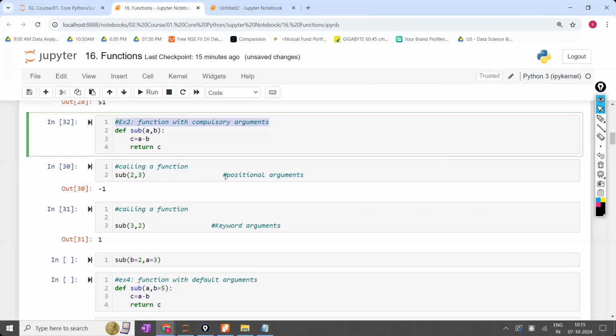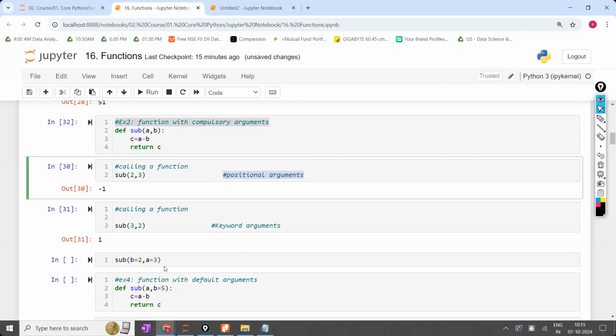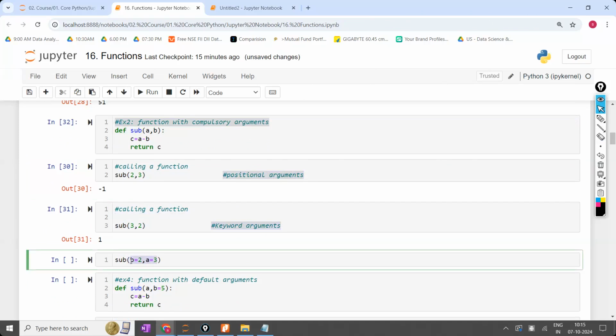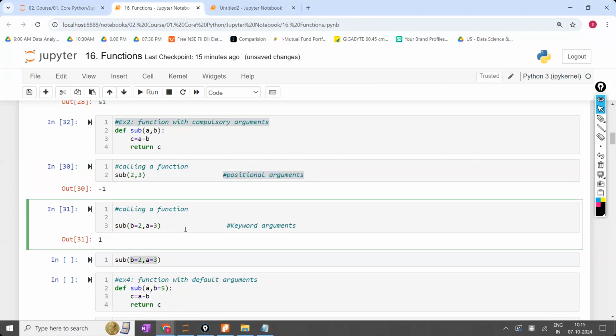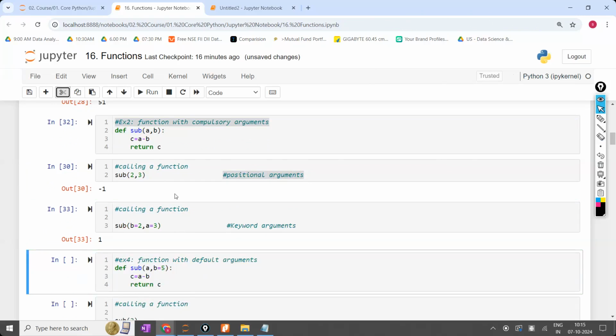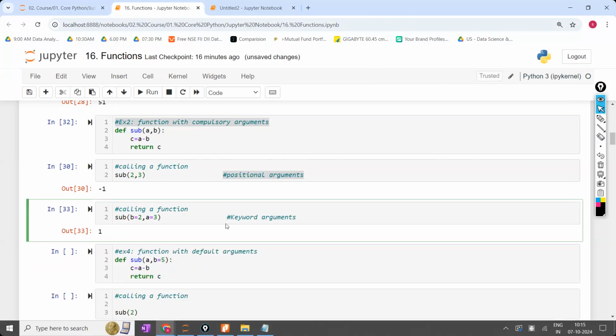Now while calling, I can call positionally, or if I am interested, I can call the same function with keyword arguments, and I'm going to get the output like this. While creating compulsory, while using positional and keyword.